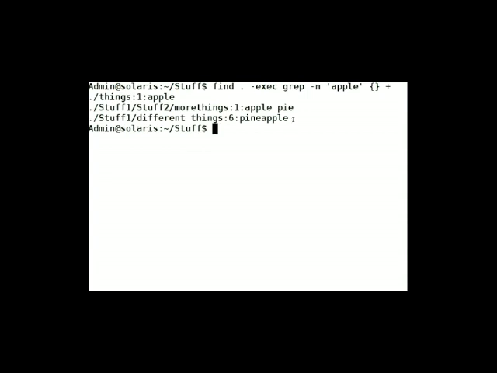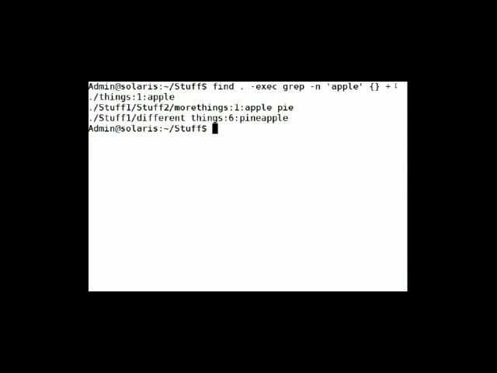What I find interesting is that it did Stuff 1, Stuff 2, more things before it displayed Stuff 1 different things. And the only thing that I can come up with right now looking at this is that because there was a space in the name, it processed it differently, and I'm not sure about it. Okay? So now what we did is this. Now there is a little bit more involved with the find.